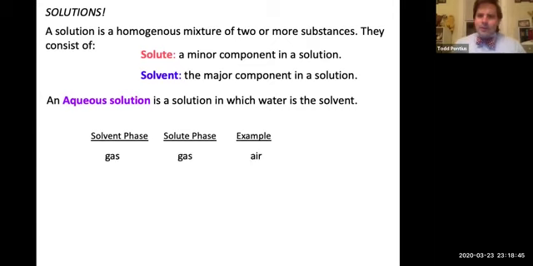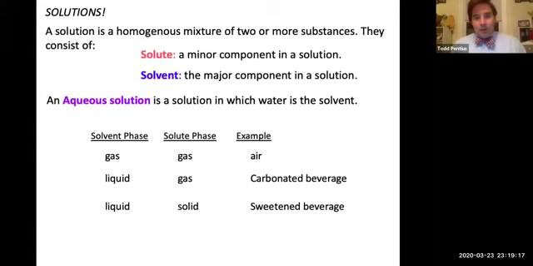So recall that solutions can come in all sorts of different exciting combinations. You can have a gas and a gas. For example, air. Air is primarily nitrogen, N2, but thankfully there's a decent amount of oxygen, O2, mixed in, and many other trace gases, argon, neon, carbon dioxide, methane, etc. A liquid solvent and a gas solute, an example of that is a carbonated beverage. A carbonated beverage is usually mostly water, but if it's carbonated, that means it's got a gas dissolved into it.